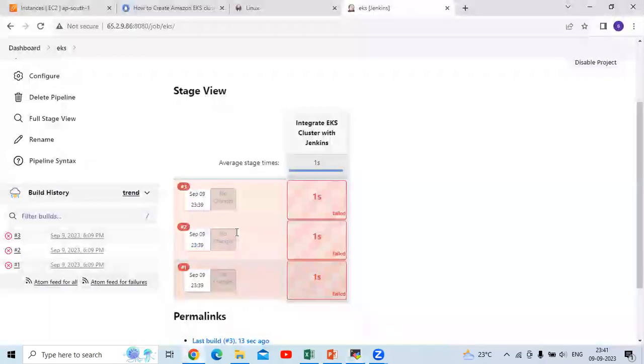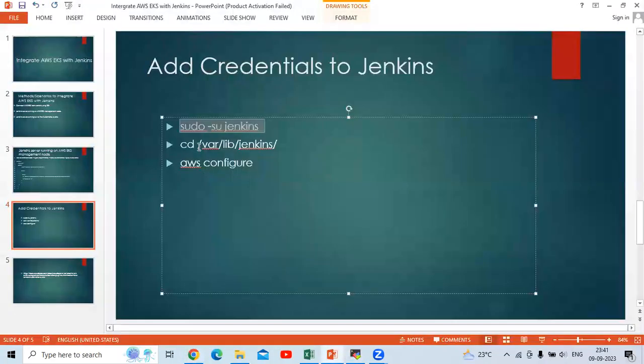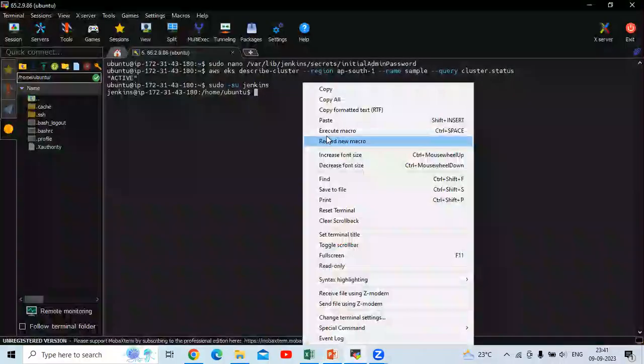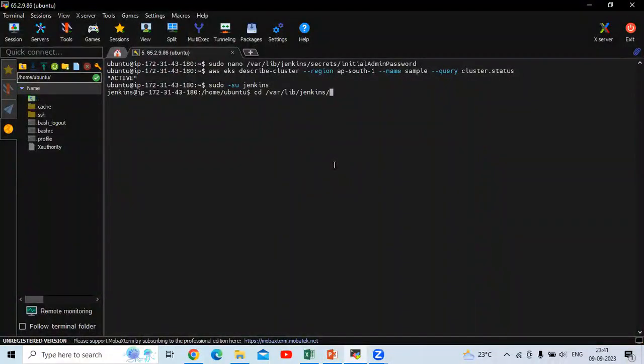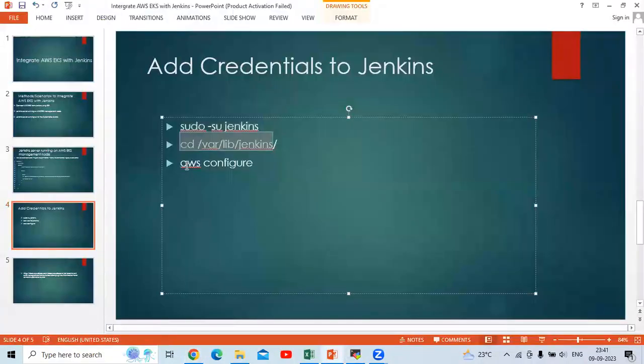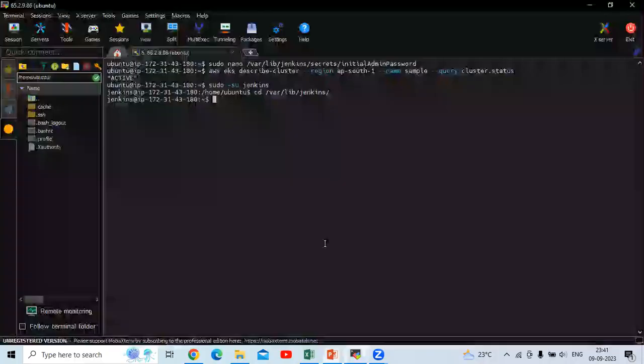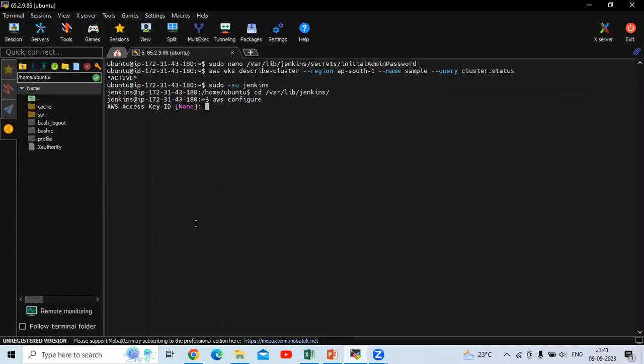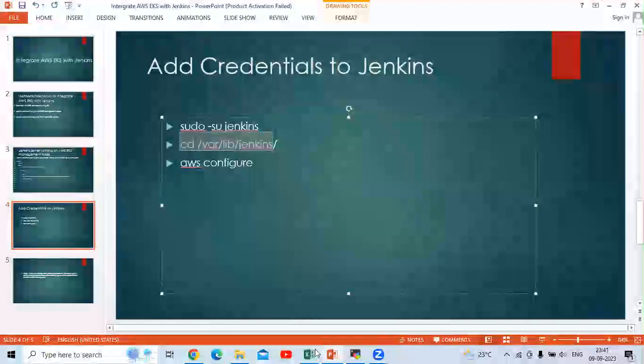And then after that, let's go to the, if you want, then you can go to this location also. Okay, now here, as you can see, run aws configure. Now we are in the Jenkins user, right? Now let's run aws configure. Now it will ask for our AWS access key ID. So here's my AWS access key ID.